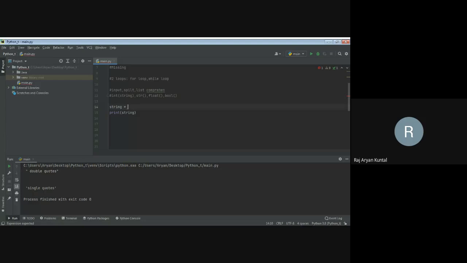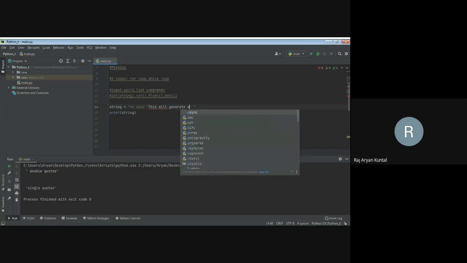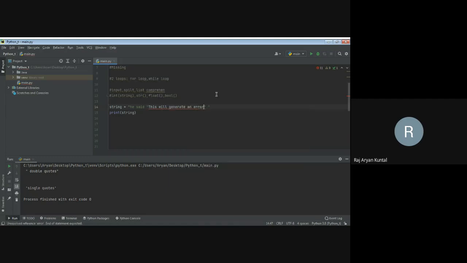Let's say I write this, and this will generate an error. I'll show you. Yes, it says invalid syntax, because this is a string and this is a string.